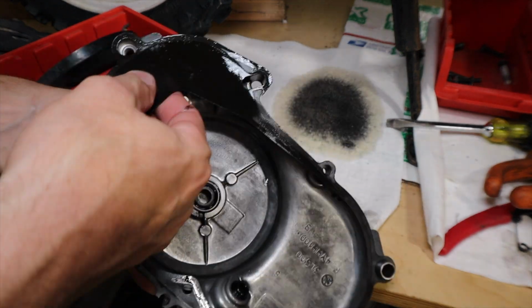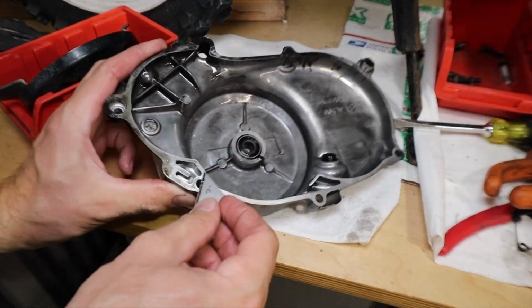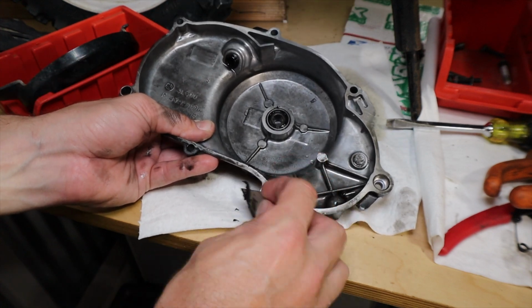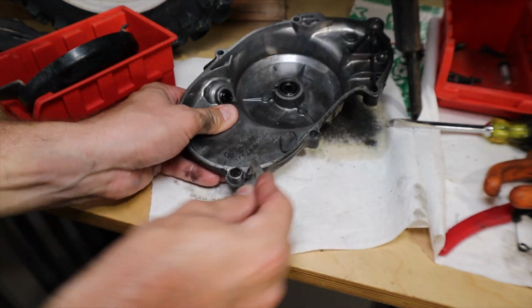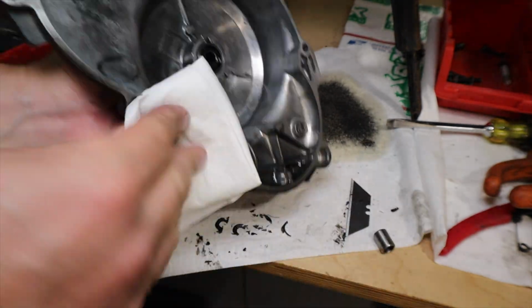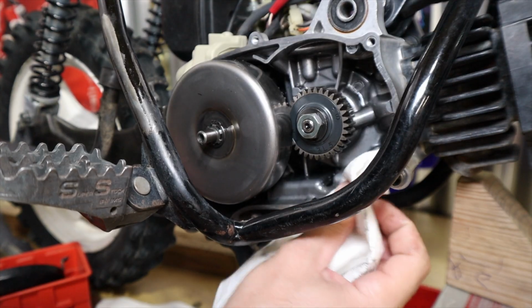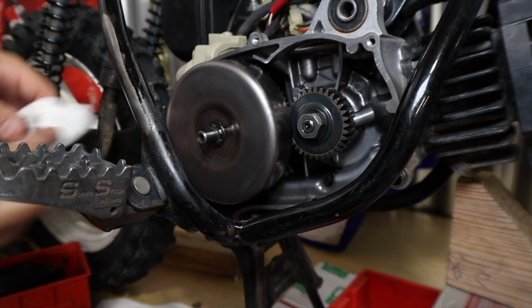I'm pretty sure the gasket that was on my side cover was a day one original from 2004, I believe, maybe 2002. Can't really remember, but all Pee-wees are the same. So get you a new side cover gasket. And whenever you're replacing gaskets, especially ones that seal oil in, you always want to make sure that mating surface is super clean and clear of any debris or old gasket material. Same goes for the mating surface on the motor itself.